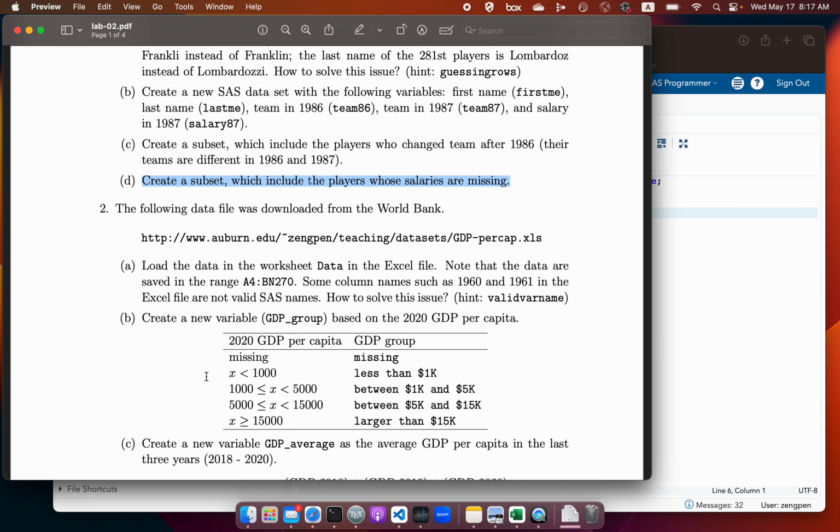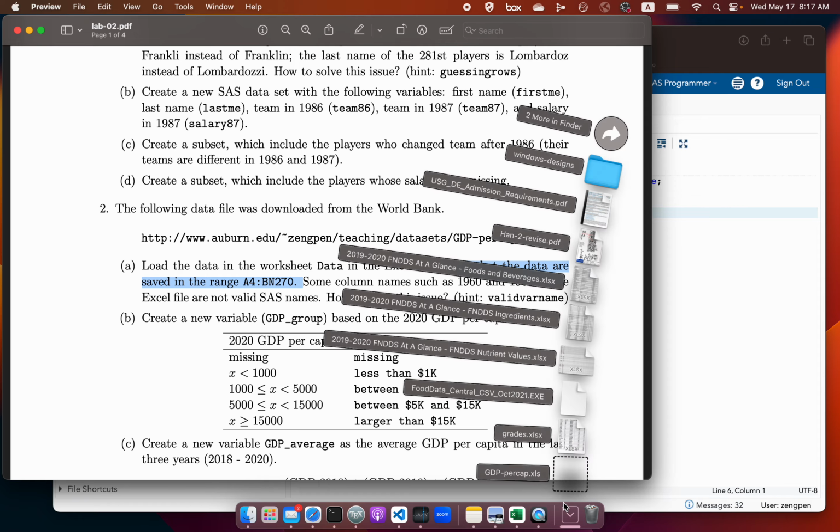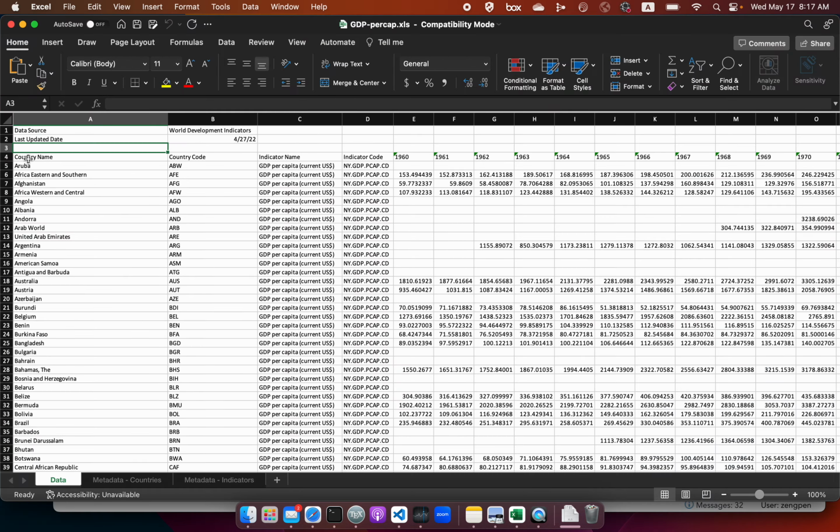Notice that for this data, the data are saved in a certain range. You can see where it is. This cell is A4.